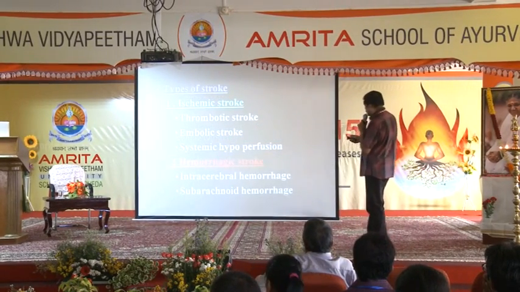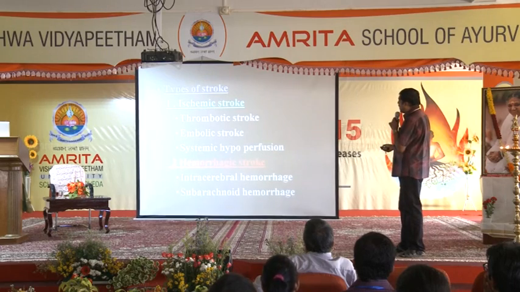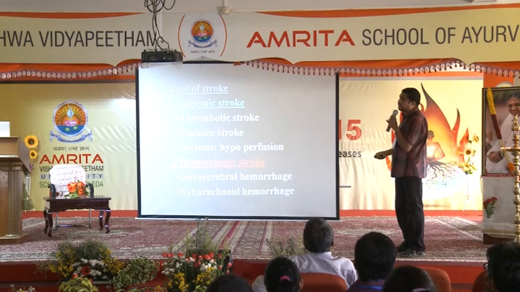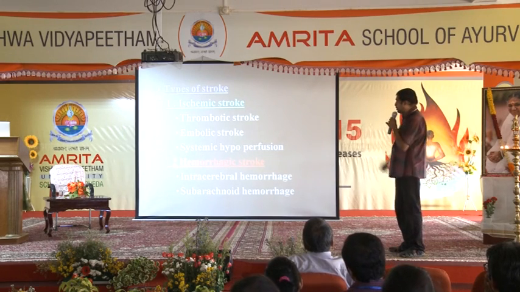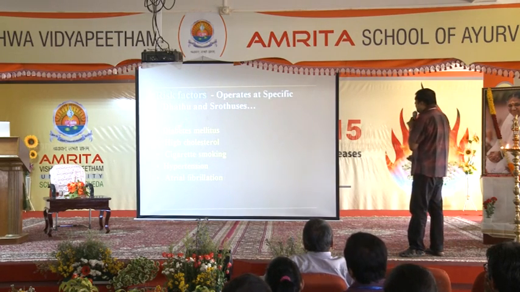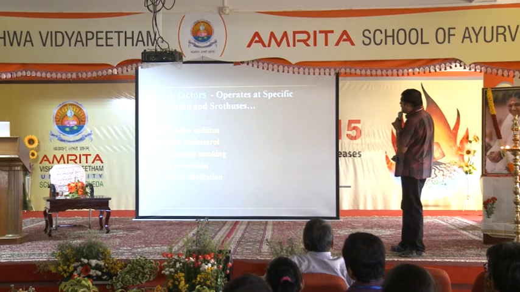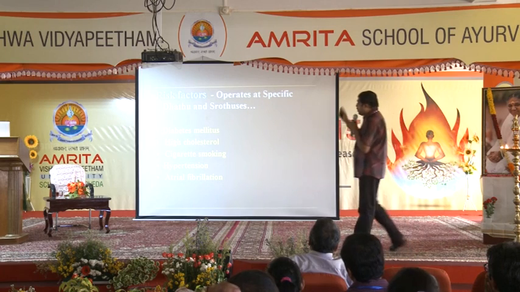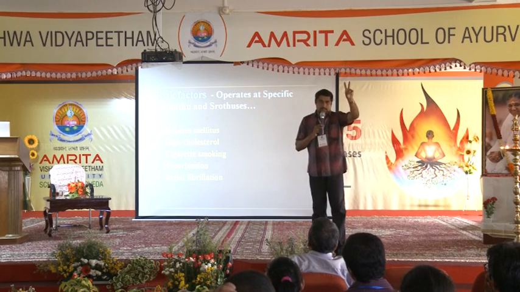we need not discuss stroke because it is a different topic. Ischemic stroke, hemorrhagic stroke. Ischemic stroke is Sangha, and there can be further Dhatukshaya and degeneration. Next. Then you are getting risk factors: diabetes mellitus, high cholesterol, cigarette smoking, hypertension, atrial fibrillation. I included this slide to tell you two things.